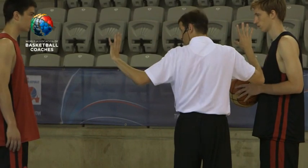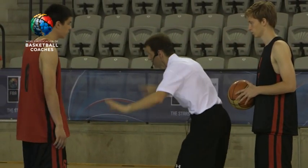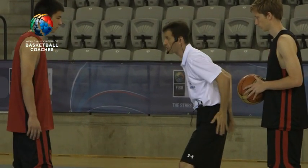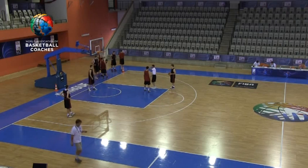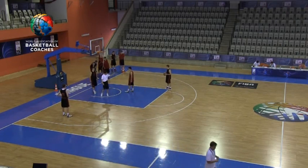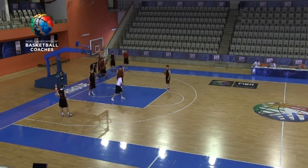When he shoots, don't touch him, okay? Let him finish his shooting action. Meantime, you can turn. If you make contact, you don't make contact with your arms, you make contact with your butt, and you go get the ball, okay? And you do the same what we have just done, okay? Once he catches the ball, you're on help side first, okay? And Marek will give you the call.